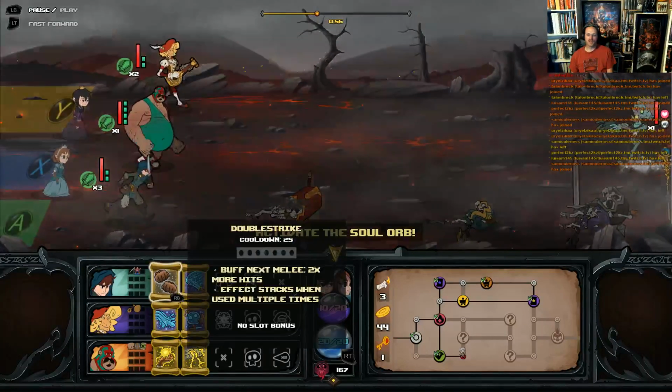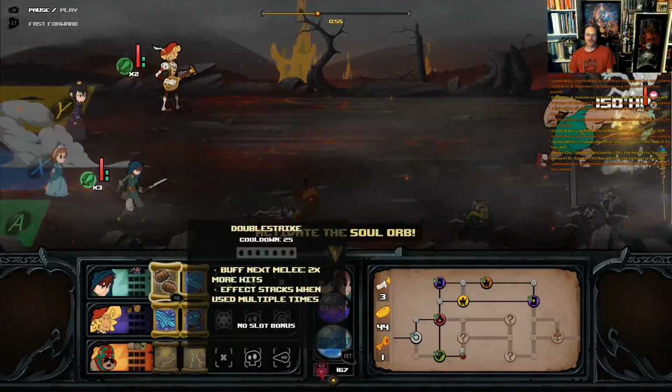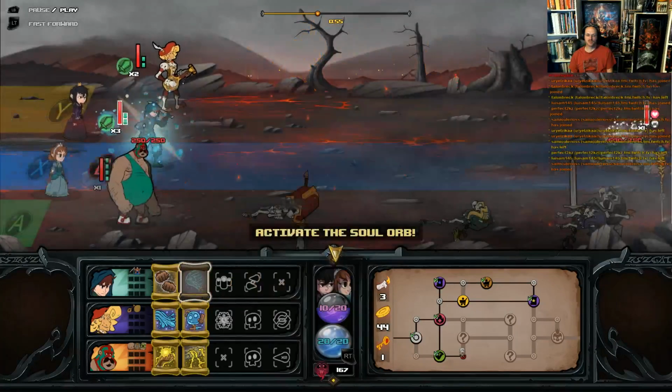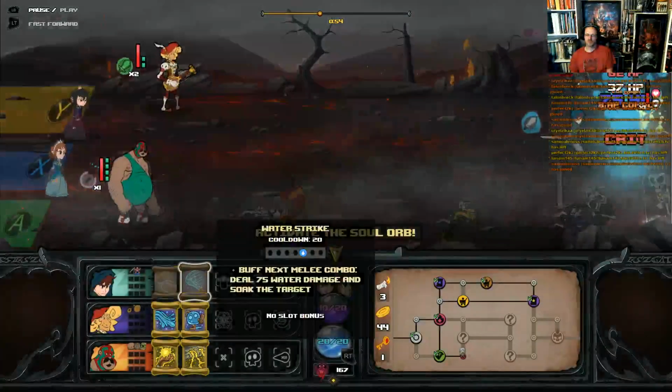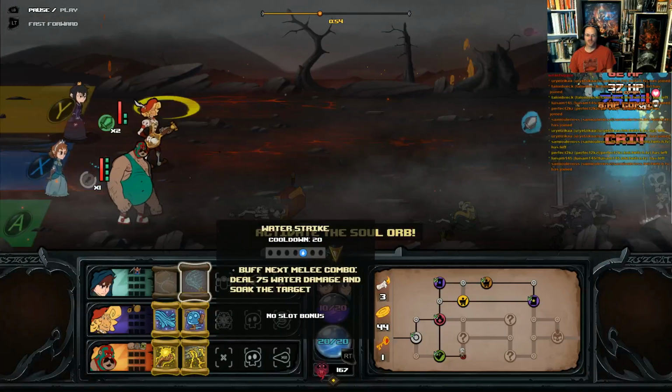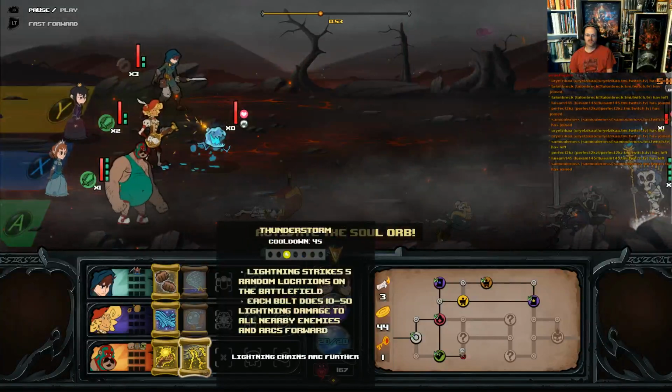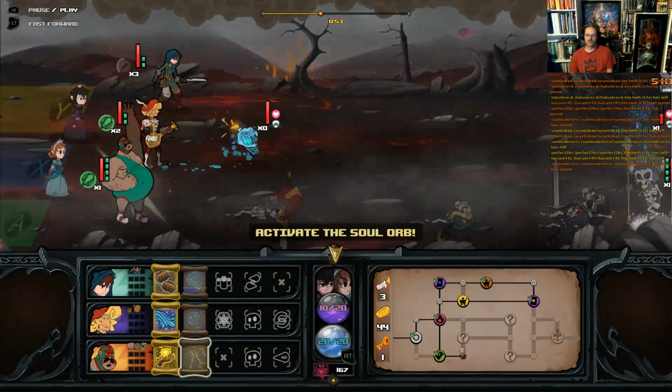And we could activate our orbs too. So the orbs let you do your spells again. We really don't need to. Just kind of pushing as much damage as I can in on this guy. This will be fun.